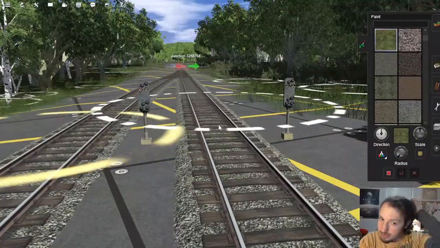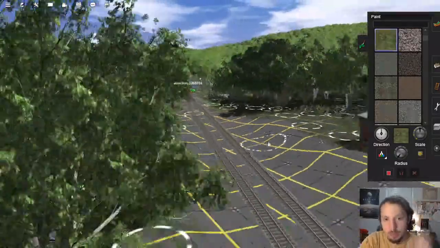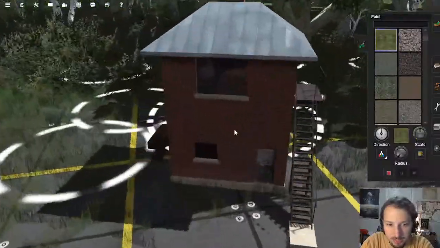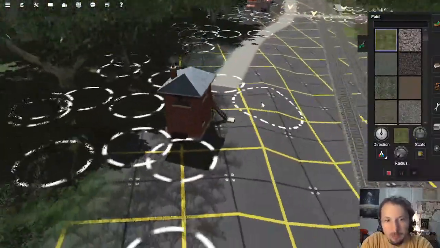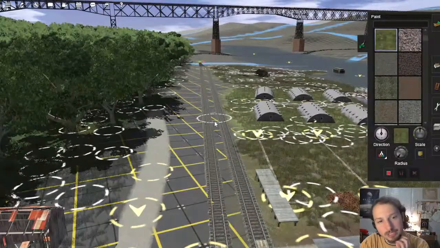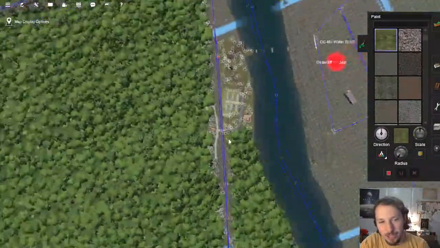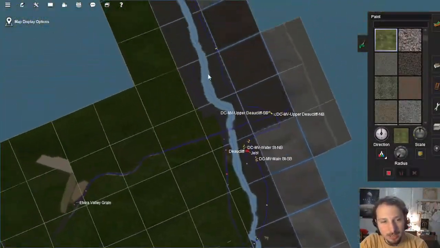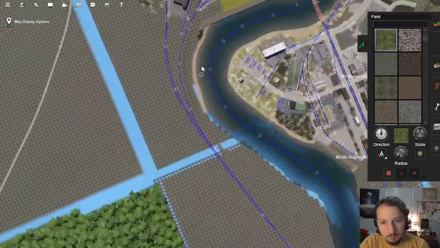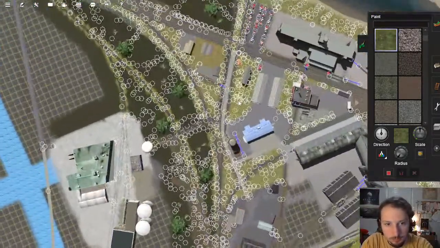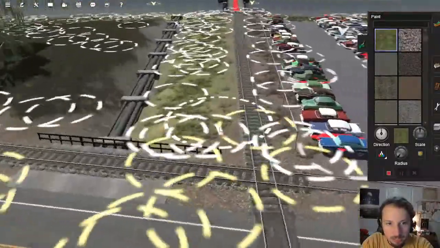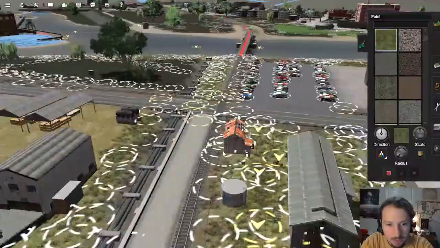You know what would be interesting? I'm using the dwarf boards here, but it might be interesting if I use semaphores instead. Well, actually, that doesn't make any sense because this tower's boarded up. But if I had an active tower here, then I would use semaphores. I feel like I should have a couple of branch lines where I still do that. And I'm also realizing I don't have a tower here, which would be a smart place for one.